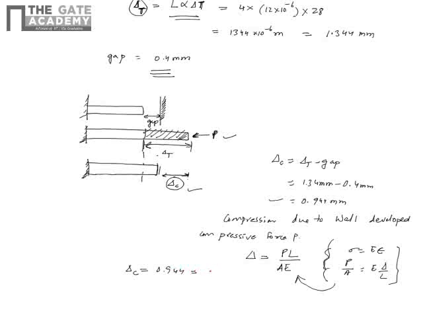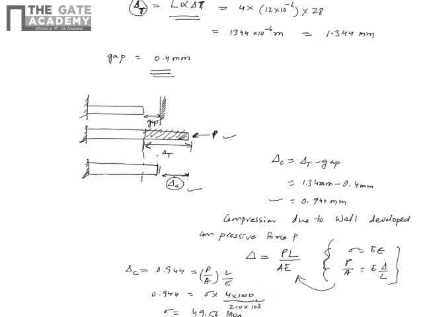We are asked about stress, so P by A I can write as stress, giving 0.944 equals stress into L by E. Let's use mm for length, so 4 meters is 4000 mm, and Young's modulus is in MPa, so I directly get stress in MPa. So it's 0.944 into 210 into 10 power 3 divided by 4000. This comes out to be 49.56 MPa, and two options have nearly the same value.